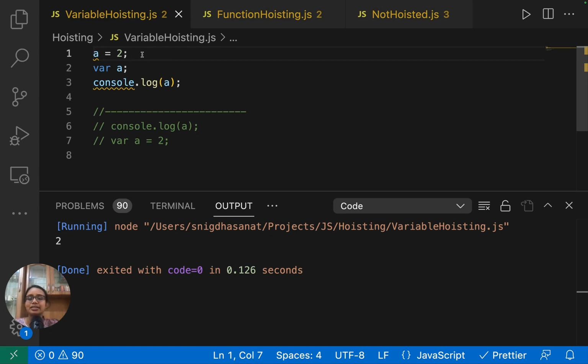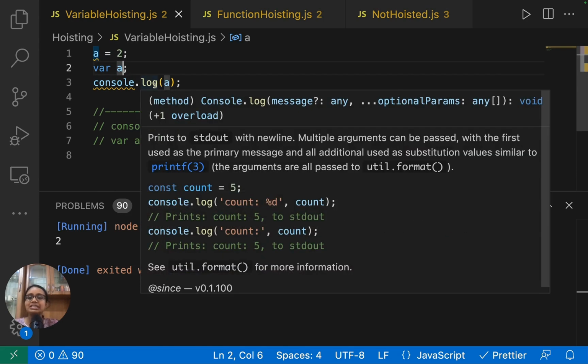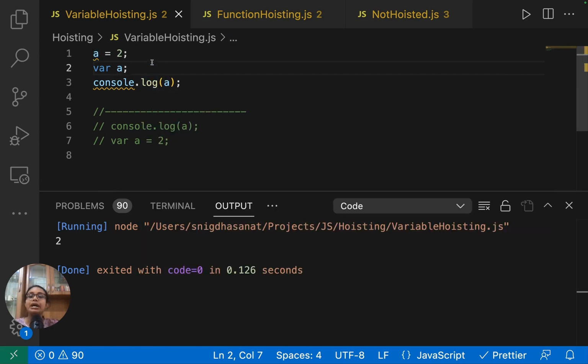The second thing, which is a little counterintuitive again, is that in the first line we assign 2 as the value of a. In the second line, when we declare a variable without any value, implicitly the value undefined is assigned to the variable.